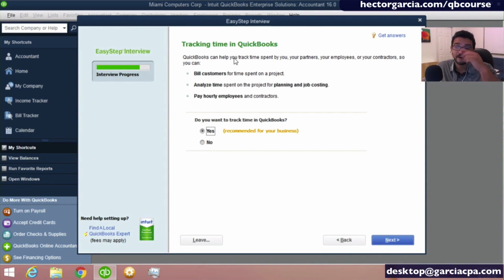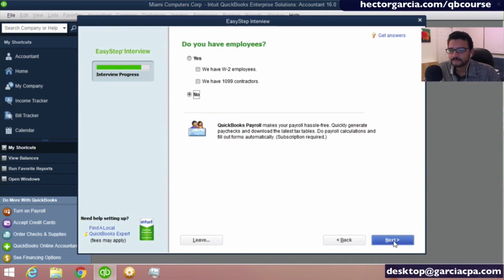So that's only if I'm going to have timesheets, and those timesheets are going to be used to understand how much our employees' time is worth in each project. Or maybe I want to generate a paycheck with it, or maybe I just want to bill my client the hours that I spent on the project. So if any of those apply, you're going to hit yes. For our couple of examples in this first video, we're not going to track time. We're going to have a whole video on payroll, and we'll include all the time elements in there. So for this example, we're going to hit no, and then I'll hit next.